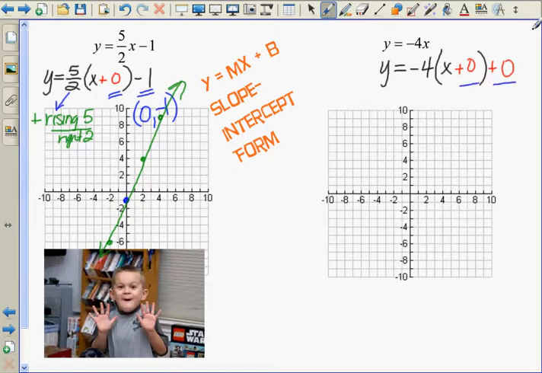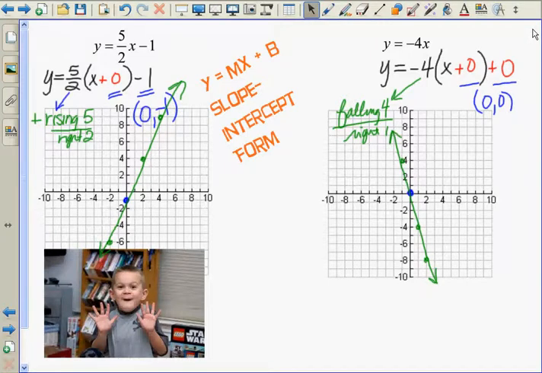So where is this telling me that my start point is? 0, 0. Which hopefully you haven't forgotten is called the origin. And then are we going to be rising or falling through the origin? Since that's negative, we will be falling 4 and then going to the right. What number is on the bottom of that fraction? If you make it into a fraction, it would be a 1. So falling 4, right 1, falling 4, right 1. And again, you could extend backwards. If you're a good kid, you'd fill in your whole graph with as many points as would fit.